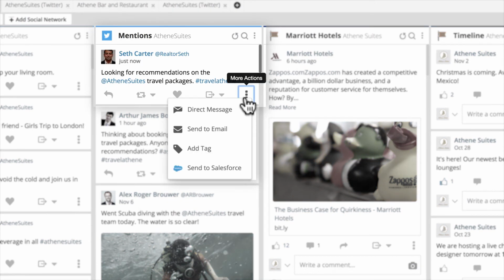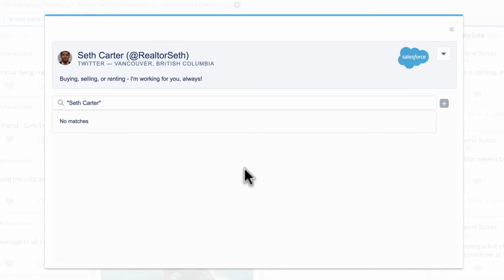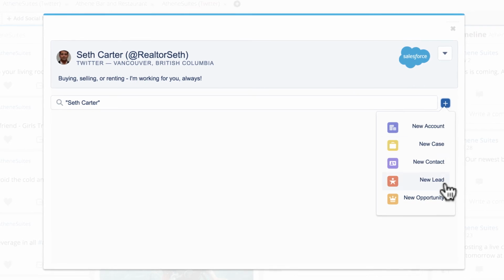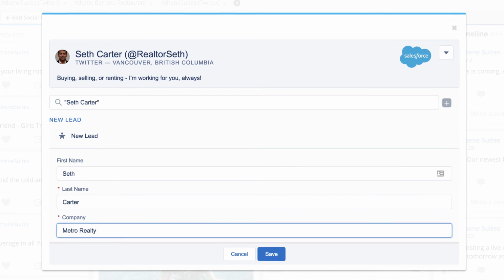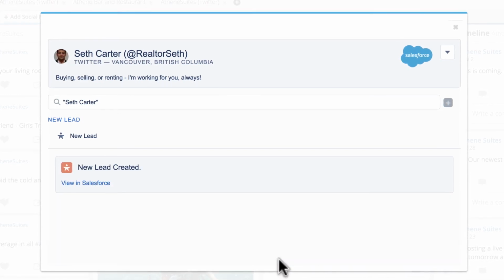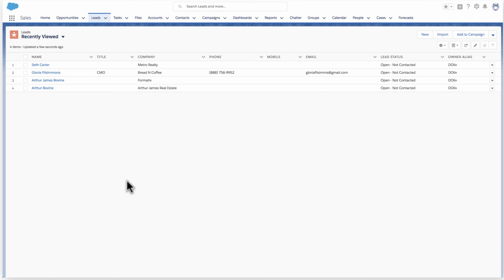If you send a message to Salesforce and it does not have a match, you can create a new record. To do this, click the plus sign and choose the type of record to create. Then, fill in any remaining information you'd like to add to that record and click Save. When you create records using the Salesforce integration, it will automatically save the linked social media accounts, which will make locating your records even easier next time.